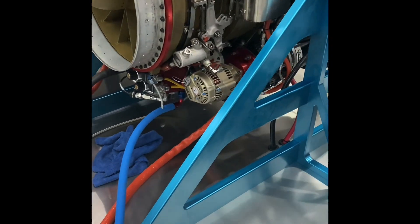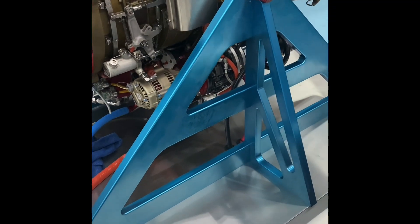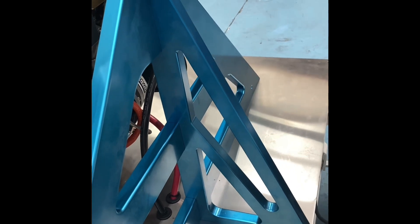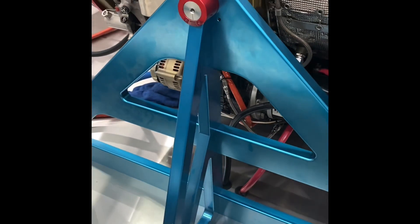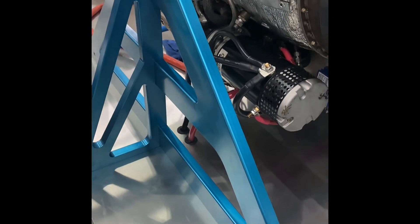All the engine mounts were designed by me using Fusion 360. I sent them up to Tony Ray at Coastal Machine, and his guy Dan went over all my measurements, corrected a few things. That's not exactly what I do for a living, but it wasn't too bad — he didn't have to correct too much. He just cleaned up some radiuses in places where you really can't put radiuses.